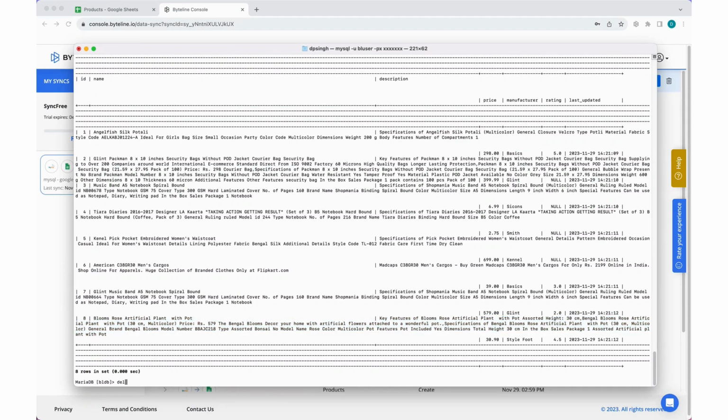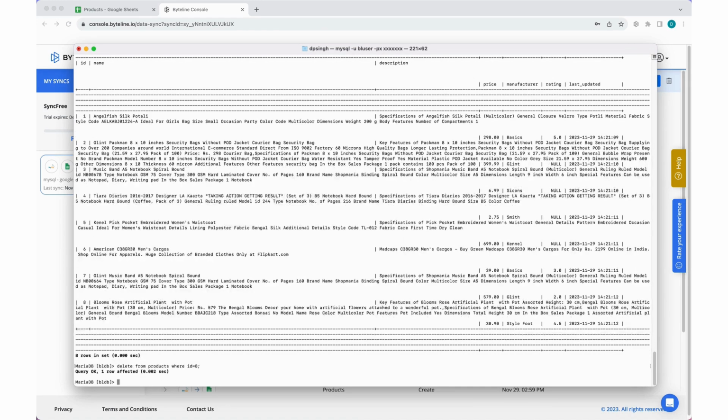I'm just going to use the SQL command to delete, but you can feel free to use any MySQL client. So we deleted row number 8. And on row number 7, let's update the price.